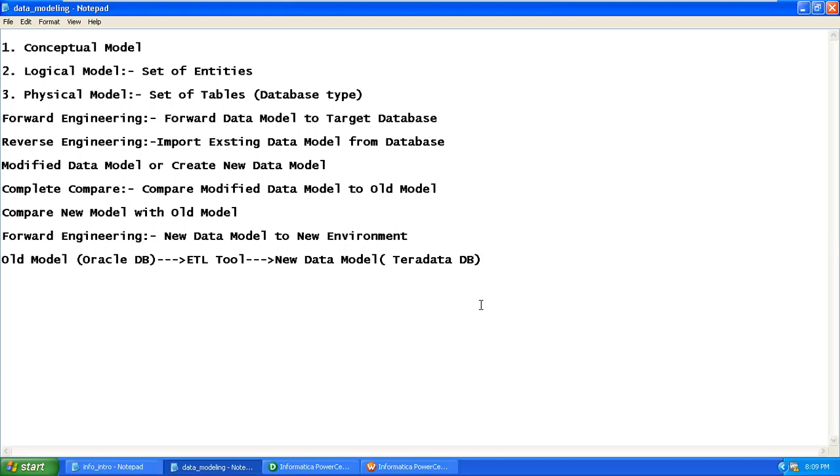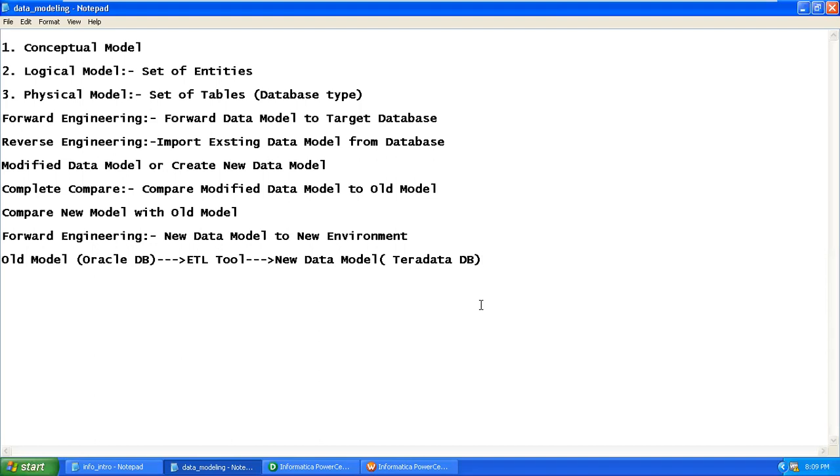So once you design one data model and forward that data model to the database, we can do some repairs. Modification means some repairs, like change the table name, change the column name, change the data type, and increase the length for that respective column. These are the minor changes. We don't want to do those kind of changes again in our technology. You can do the changes itself in the database. That's why basic knowledge is needed.